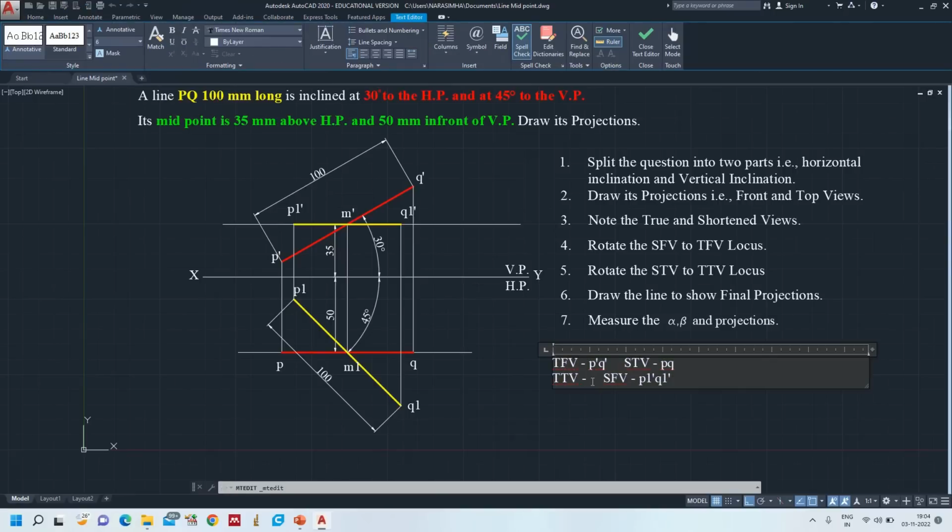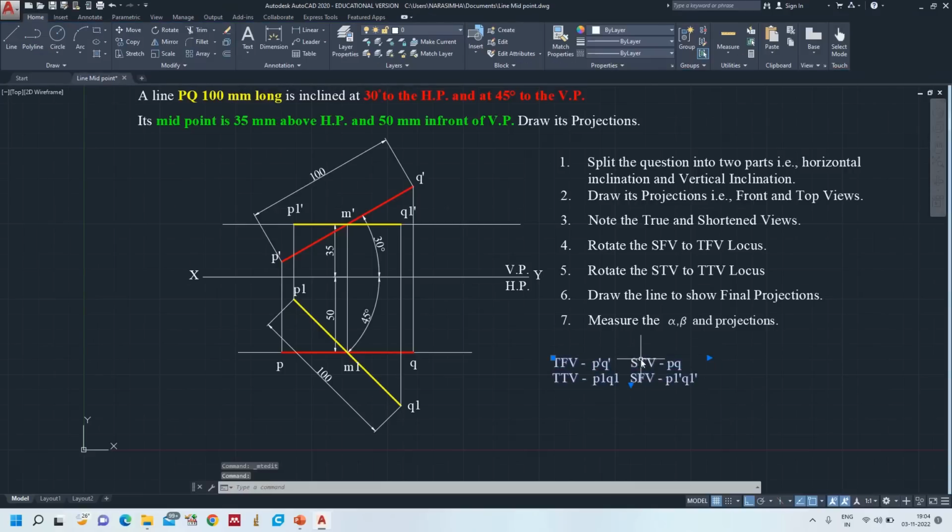The notations are P1 Q1. If you write this, it will make it easy to construct anything. Now you finish the third part also.